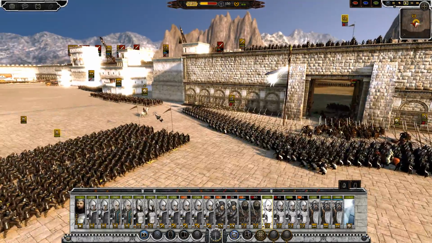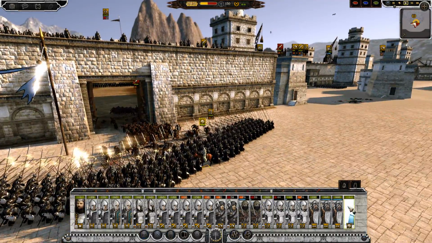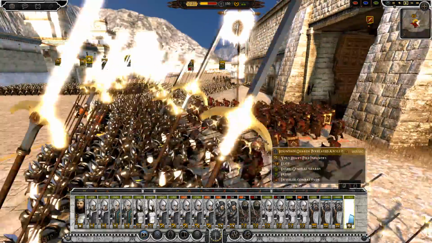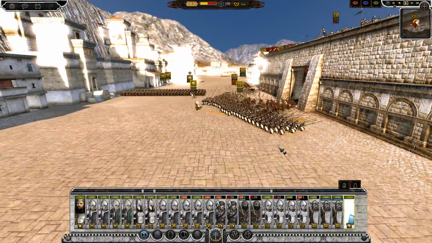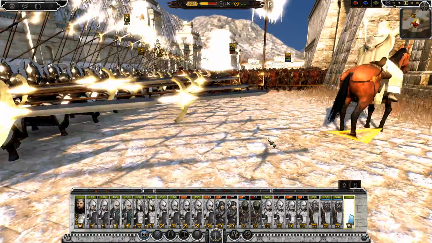I guess it is quite like the film. The gate is going to be extremely hard to take. I want to try and take the walls so that I can take the gatehouse more than anything. Oh, I've also got some crossbows making their way up onto the wall for some reason. Okay, I guess that's okay.